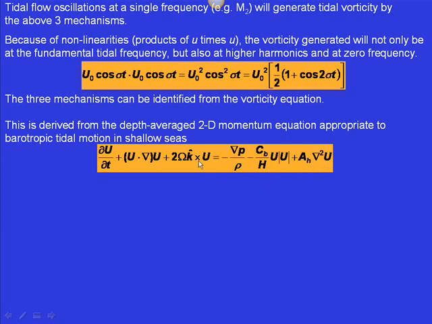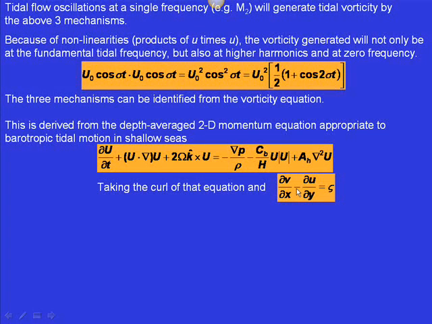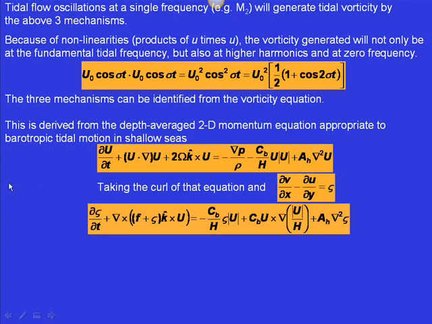So we take the vorticity of this equation, that is taking the curl: the V component differentiating it with respect to X, and the U component differentiating it with respect to Y, and then subtracting one from the other. You can do it again in the comfort of your home. And you'll get this vorticity equation. Now, this equation is in terms of theta, which is dV/dx minus dU/dy. Notice that it looks similar to that up there.